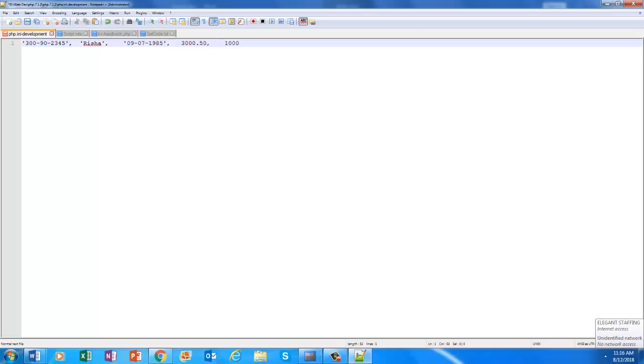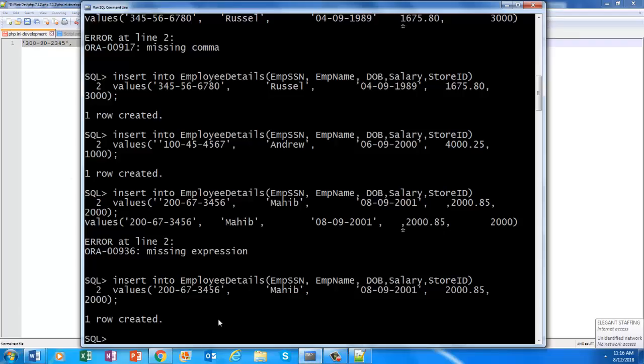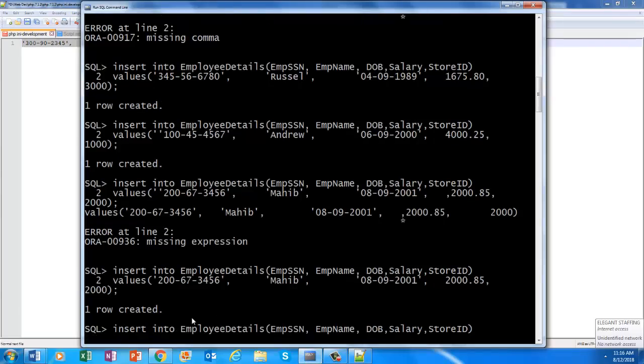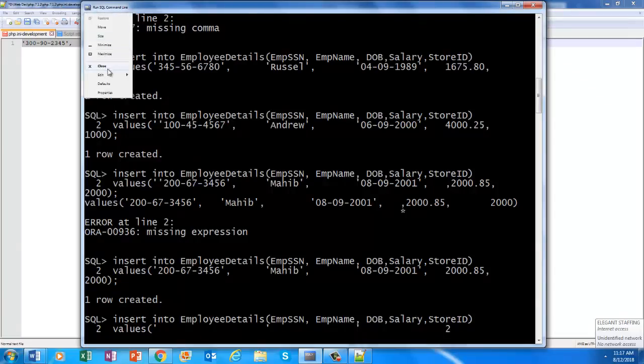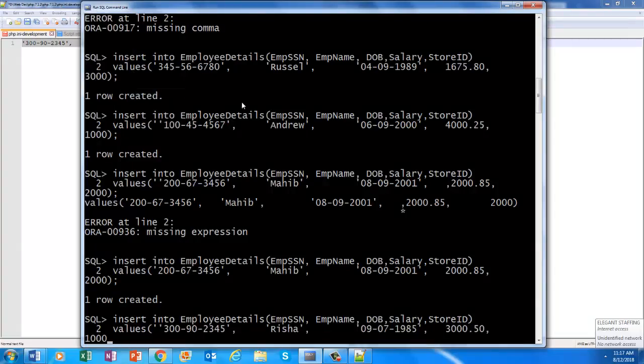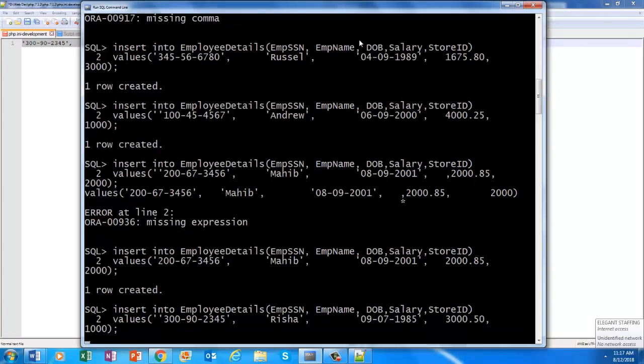So you can see that I am taking one whole row at a time, putting it in notepad, formatting it, and then bringing the statement here and pasting the data. Let me know if you have any questions on this procedure.